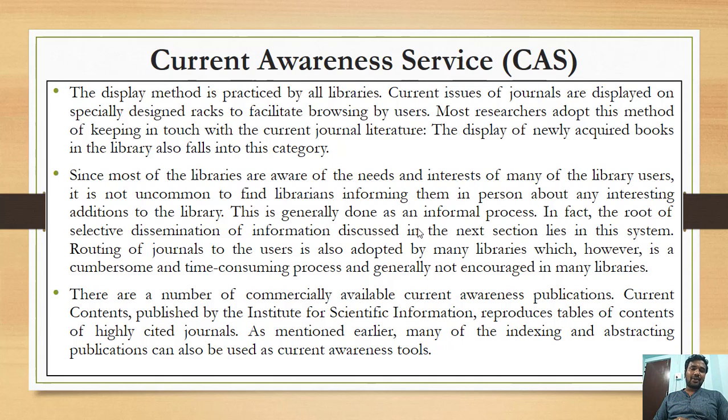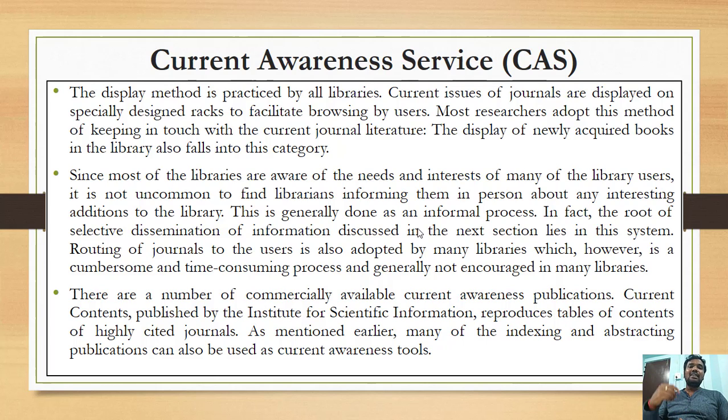See, in routing of the journals, suppose I have a list of persons who are interested in particular journals. As and when I receive an issue of that journal, I prepare the list according to the ranks of the employees in our institution. Suppose there is the Vice Chancellor, Registrar, Finance Officer, Professors, Deans, HODs, and then the teachers. Teachers, we have three categories in an academic library: professors, associate professors, and assistant professors. So if the Vice Chancellor is interested, then a Dean is interested, then a HOD is interested, then a professor in the department is interested, and then an assistant professor is interested.